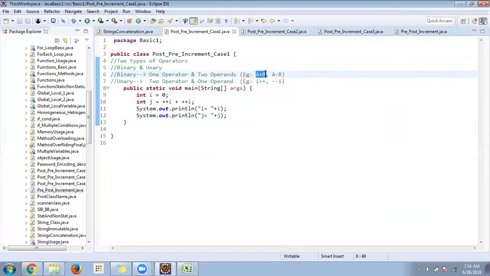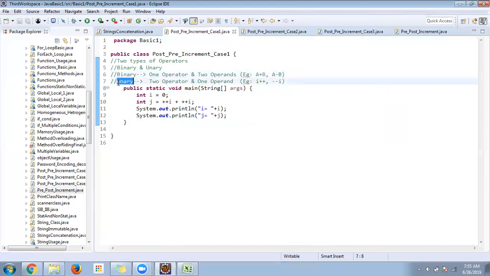We will have one operator but two operands, where a and b are variables holding values, and we do an action on them. So binary means two operands and one operator. It holds two values and does an action based on the operator given.